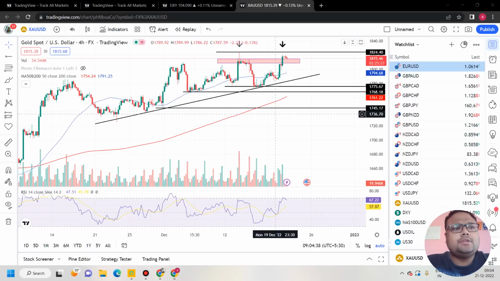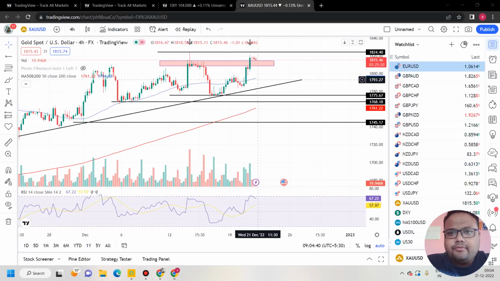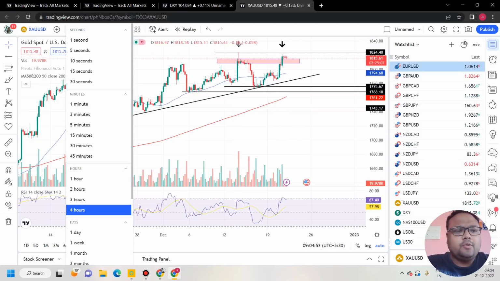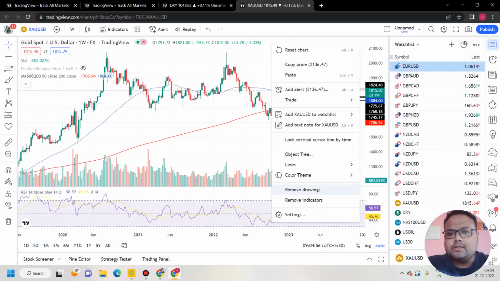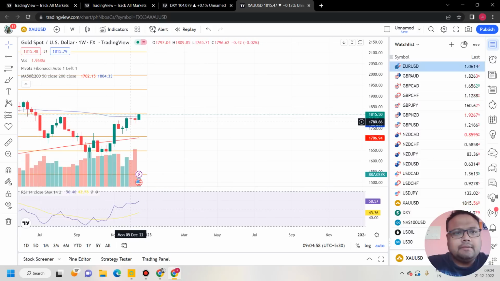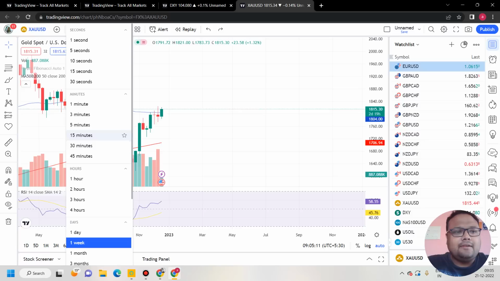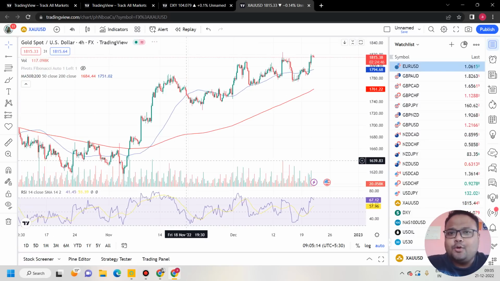Though there was a sharp rally on the chart of gold yesterday, gold still failed to cross the previous high of 1824 here, and that was a very important high made by gold a few days back. Gold needs to cross this high to resume the uptrend. Because if you look at the weekly chart of gold here, you can see that gold is still trying to cross the weekly resistance but is unable to do so. So if gold really wants to go higher, it will have to cross the weekly resistance. Then only will we get the confirmation that yes, it's time for gold to go higher again.